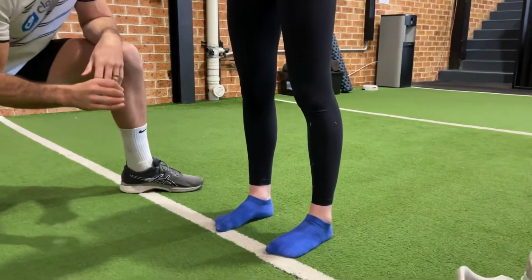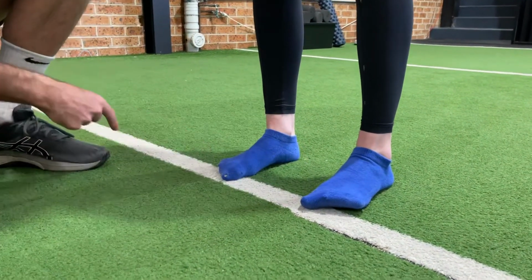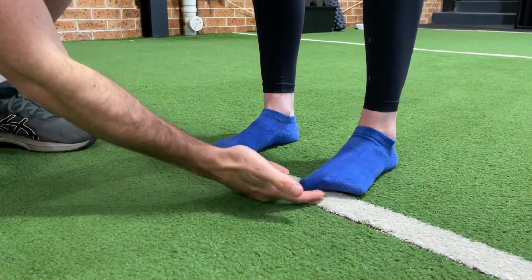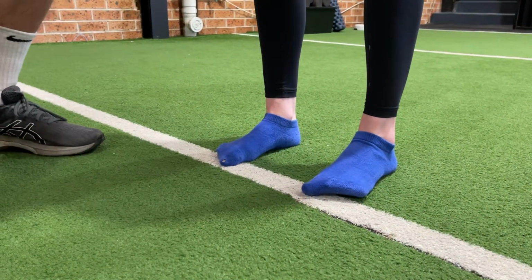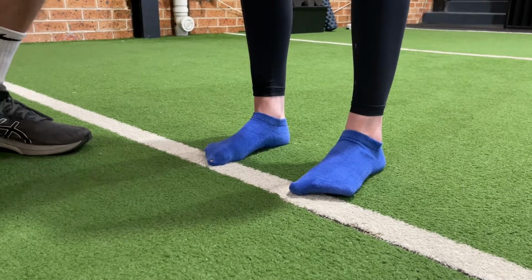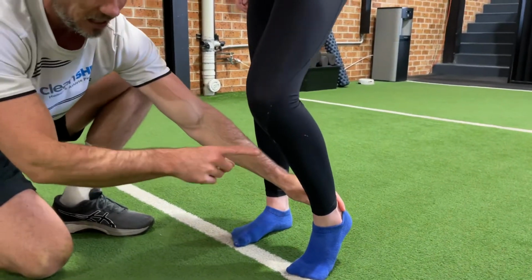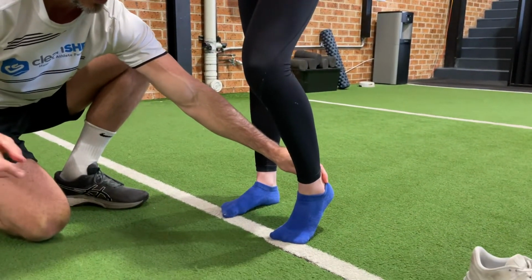What we're going to try and do here is create a little bit of space, and we do that by trying to push the pinky toe out to the side. You see there that's created an arch, that's called our transverse arch. And this is super important because what that allows us to do is actually drop the knee angle and shin angle to start leaning that towards the direction that we want to go.